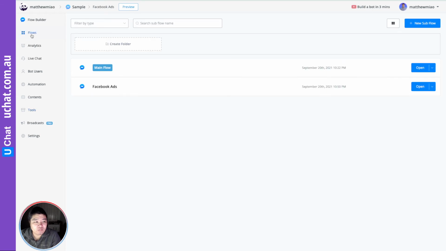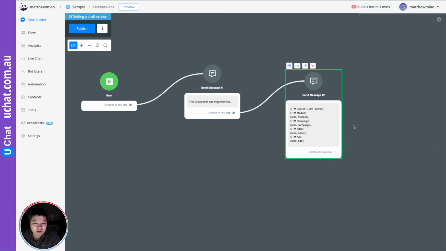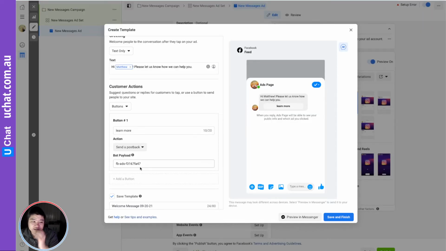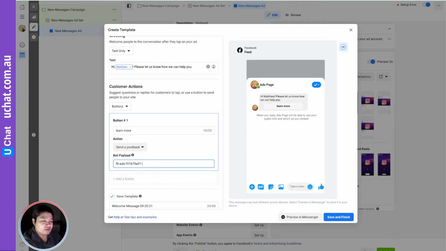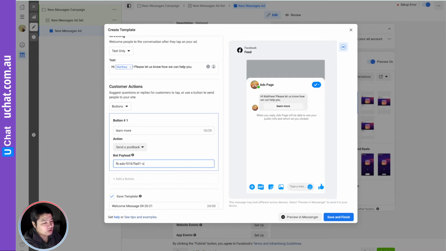And now let's go back to the Facebook ads and let's connect this one. Because as you can see in that second message, I want to display what these extra parameters from the Facebook ads are, right? So let me publish this, and let's go to the Facebook Ad Manager. In this case, we will send, the format will be 1 dash, 1 dash, 2 dash, and then this will be source, right? So source will be CPC, and 1 dash, another dash. This is source medium. The source, the first one is Facebook.